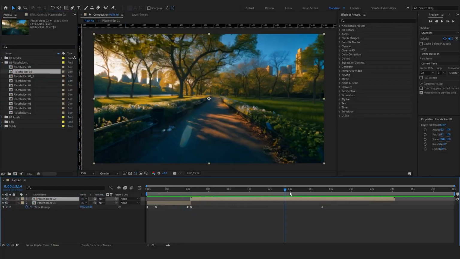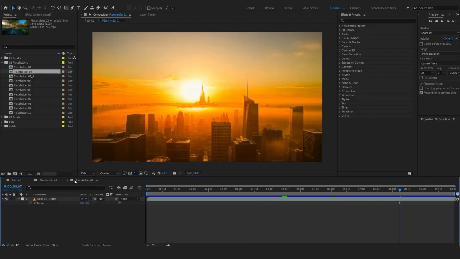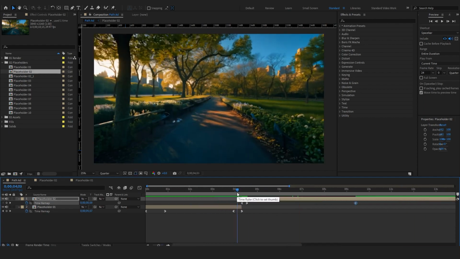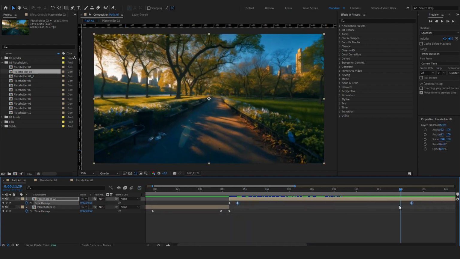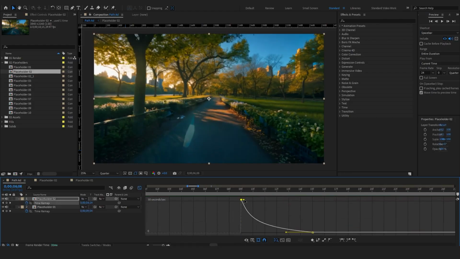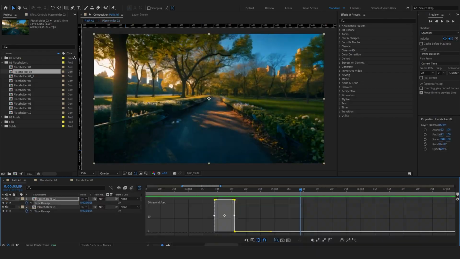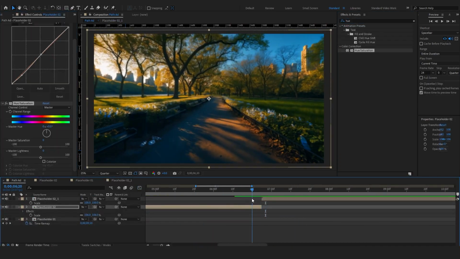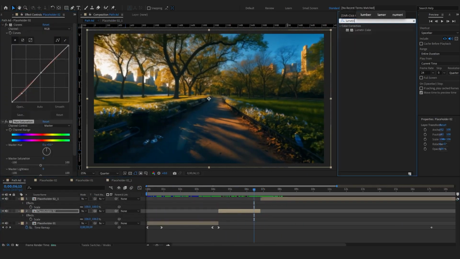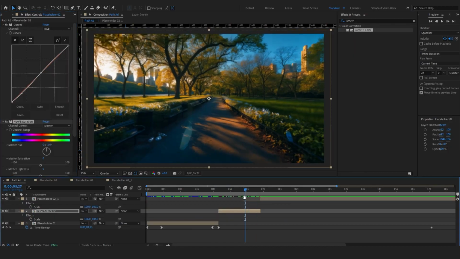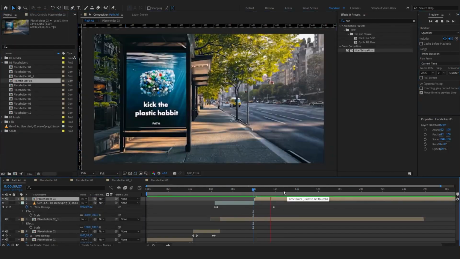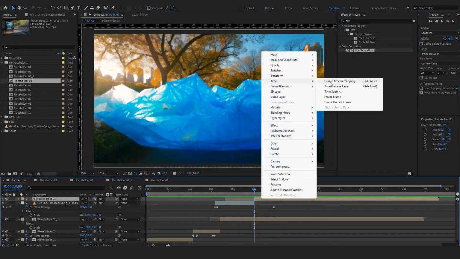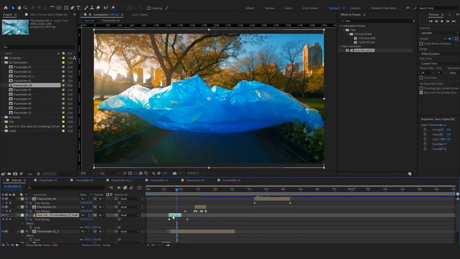The main way to solve this will be through precise color correction between shots and working with speed curves to create smooth speed ramp transitions. This will also give the video a dynamic rhythm in line with the Path brand. Working with the speed of the video clip also helps hide various AI imperfections, like in our shot with the bus stop, where the bus loses its form during the transition to the underwater world.